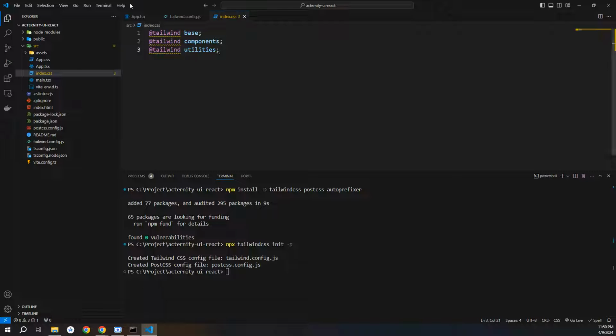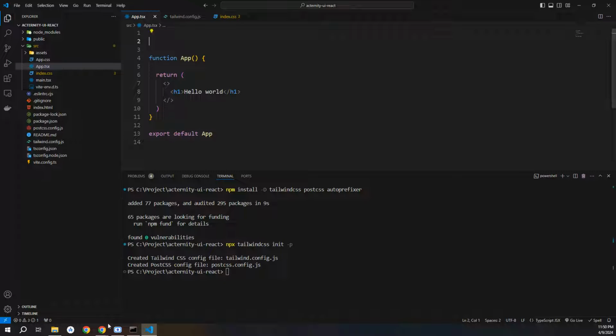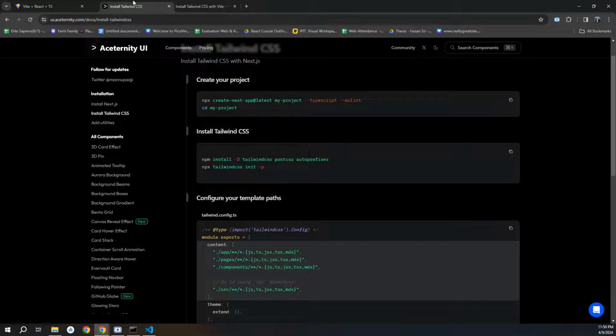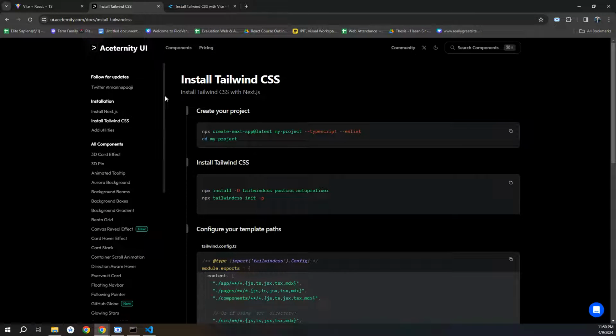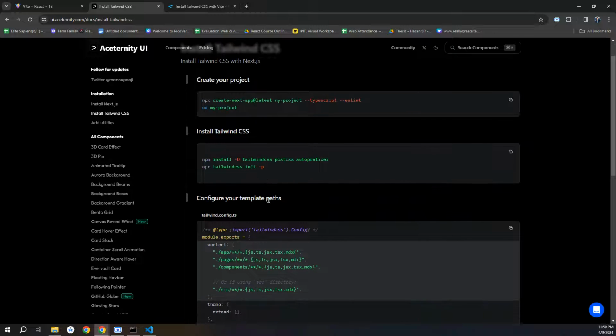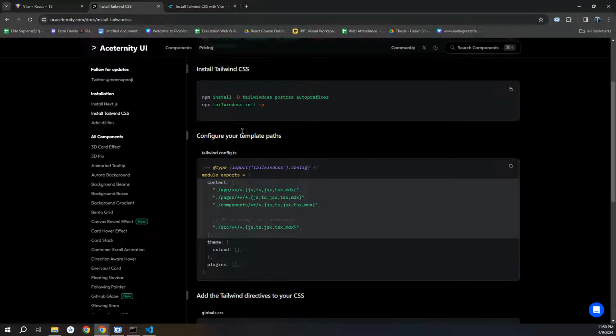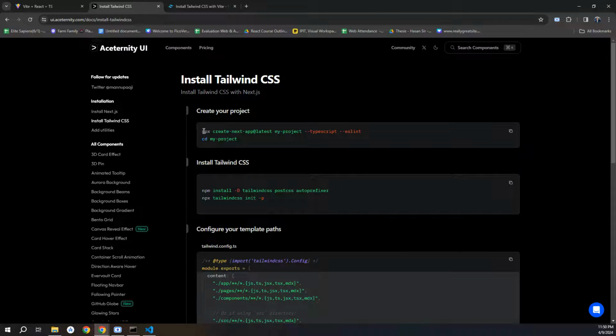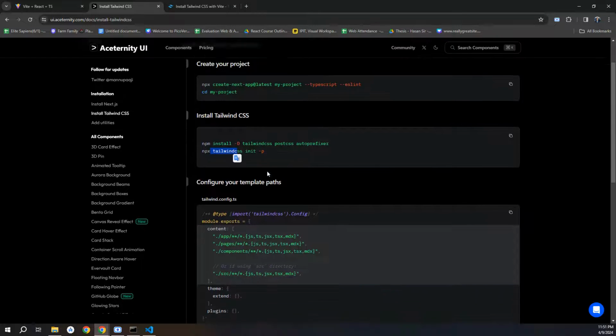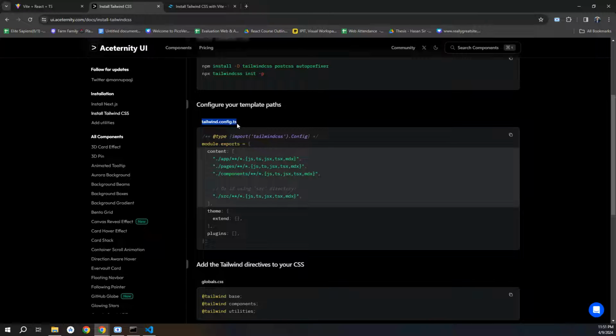Our concern now is to set up Aceternity UI. For this we are going to check the documentation of Aceternity UI. Here we can see we already completed this and this from Tailwind CSS. Now we need to change our tailwind.config.js file from here.